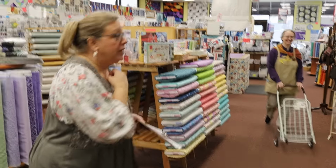There is a pattern here. So if you would want to make a quilt, you could. Garden Stars is the pattern. It's got the sewing machines in the center of it. It's just a free pattern, but it's really cute. Again, this would be great for a quilt guild swap. Make that into a block and use that in a quilt guild swap. Okay, so that is Benartex Stitch Garden, if you're looking for that one. Okay, we're going to go over here to another Benartex line.